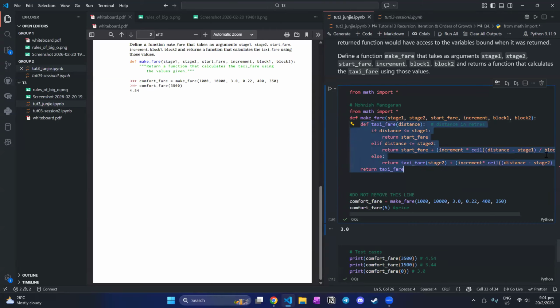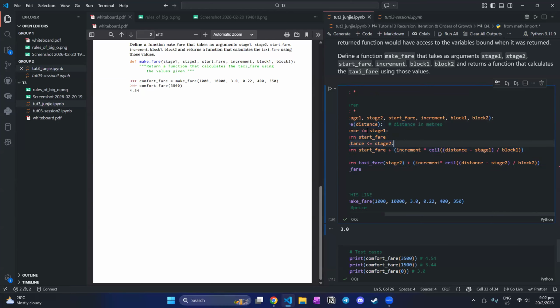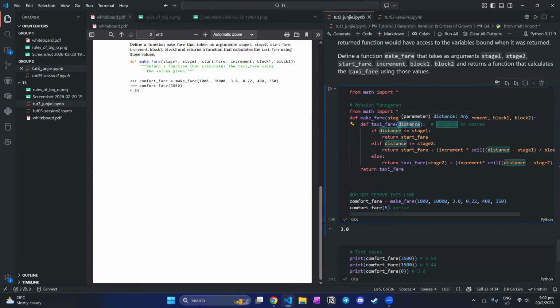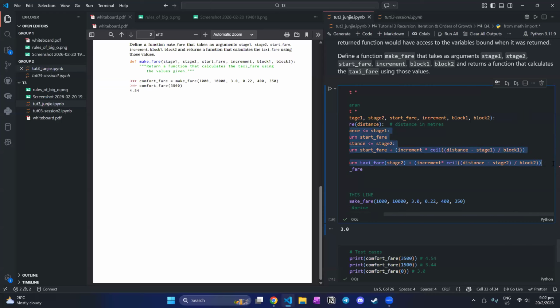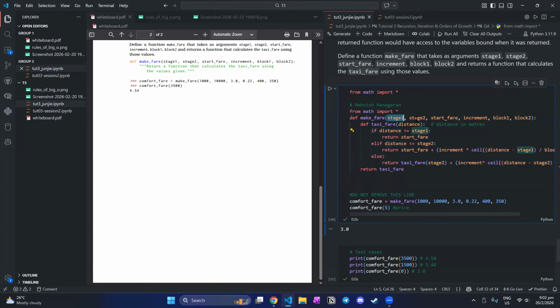And then it writes a function inside it, and it returns that function. So this function inside it will calculate the taxi fare for its input distance, and it codes itself based on the inputs of your main function over here, the maker function. And then the function returned will have all these inputs stuck in its memory already, so it already understands how to do a specific job: convert a distance to the specific price based on what the original inputs were in the make fare function.